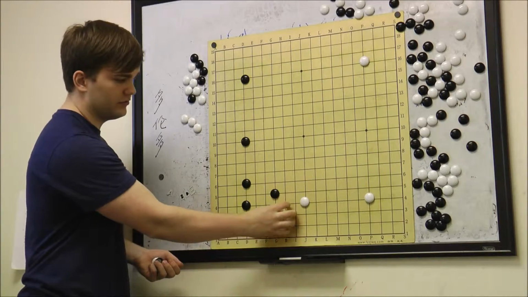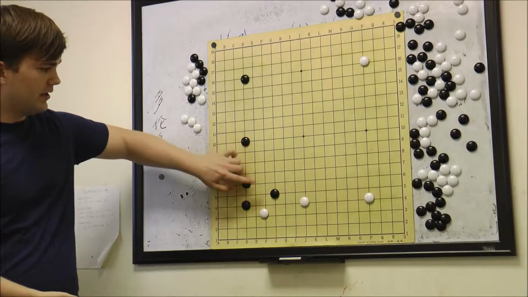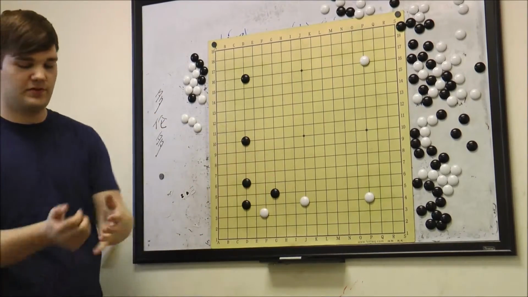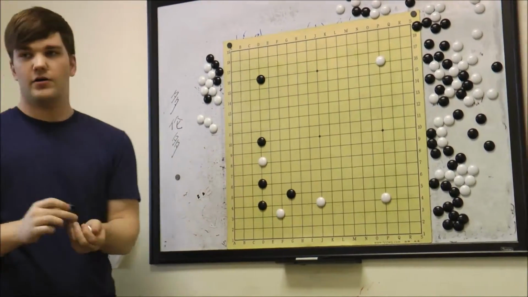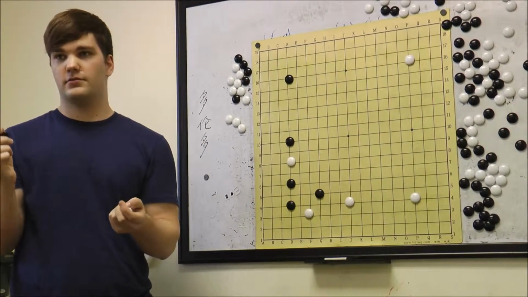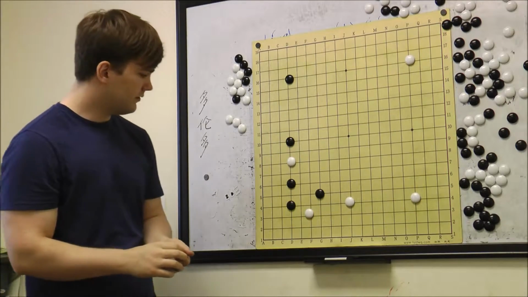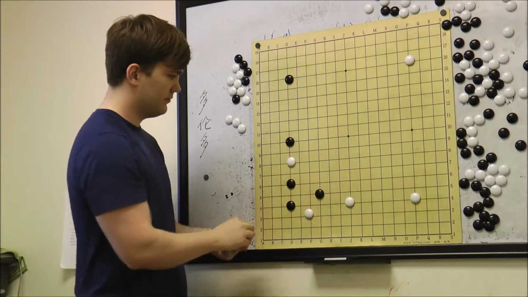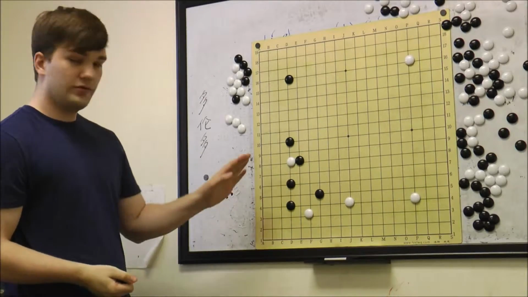This threatens to destroy white's area, and also makes it so if white tries to come in here, this black stone supports black trying to encircle white if that happens. So for example, white plays here. Where do you think black should play? E8. E8. E8. So here. This one? Oh, this one? No, yeah. Okay, this one is okay.